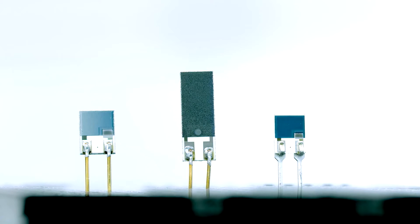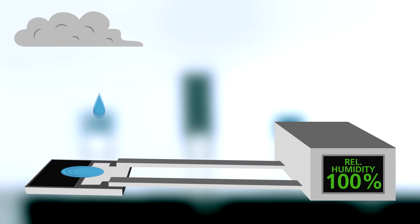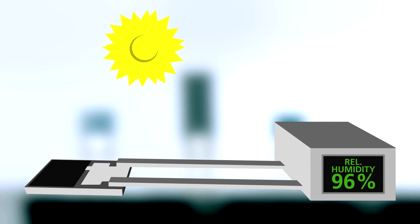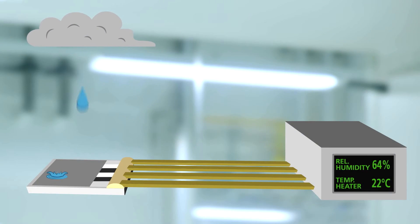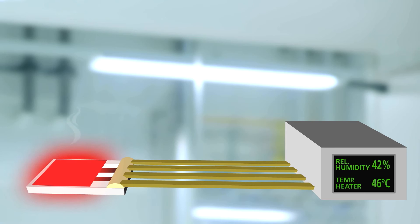For these reasons, innovative sensor technology IST-AG has developed three different polymer compositions that we recommend for different applications. All our humidity sensors excel with outstanding condensation properties and they enable measurement of condensing atmosphere, so that after drying the water off the surface, the sensor will give the correct humidity value. For measurements near dew point, we develop a sandwich construction containing a temperature sensor which can also be used as a heater. This construction enables an exact dew point measurement, prevents condensation during measurement near dew point by heating the sensor, allows recalibration of the humidity value, and refreshes the active humidity layer by outgassing the disturbing molecule.